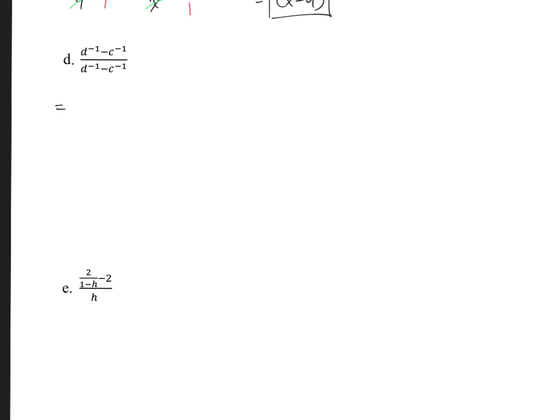Okay, so taking the reciprocal, that's going to be 1 over d to the 1 power, but I'll just leave it as 1 over d. Minus, we'll take the reciprocal of that, 1 over c, divided by, this is the main division line right there, the reciprocal of that, which is 1 over d again, and then the reciprocal of the next one, which is 1 over c. And I brought down both of the minus signs. Okay, so now we have a complex fraction, but we know how to deal with them.